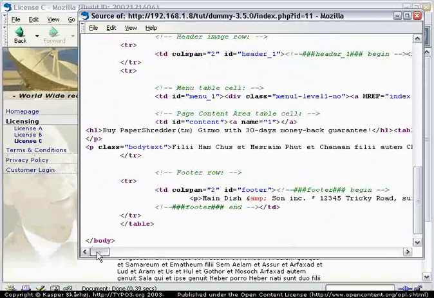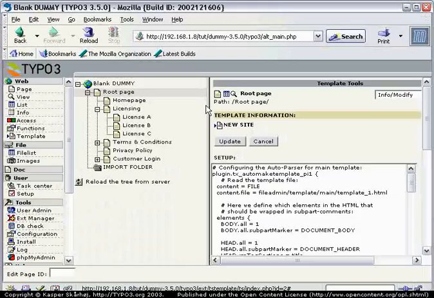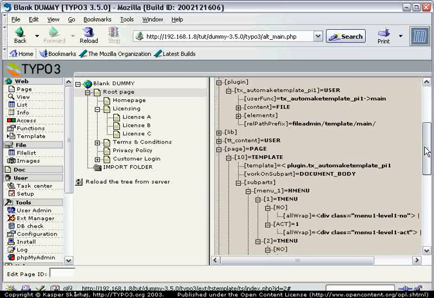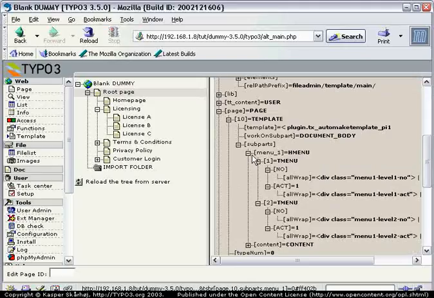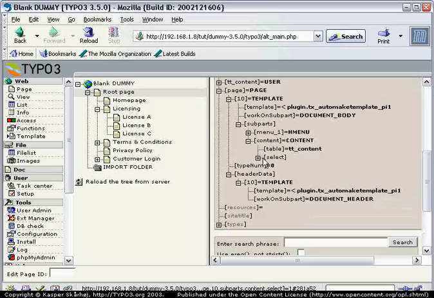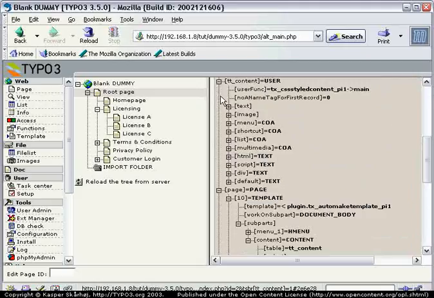Back in the object browser, we can now take a look at what was copied into the object tree with the styles.content.get object path. We'll find it right here. And apparently it was a content object selecting records from the tt_content table. The rendering of each record selected is done in the top level object called tt_content.